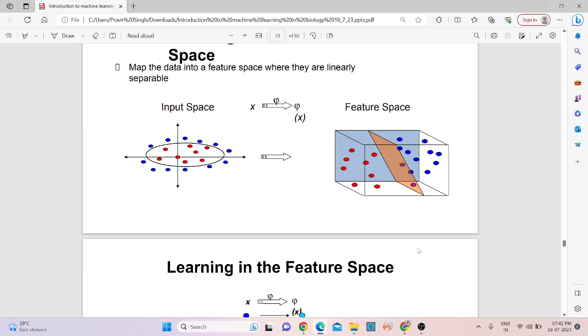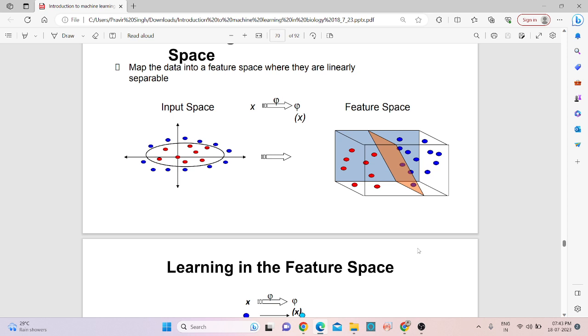Kernel functions are functions which are defined, which enable us to take the data to high dimensional attribute space, but you can do all the computations in the input space. And kernel functions with appropriate kernel parameters can indeed separate the data into two different groups. So there are two properties.